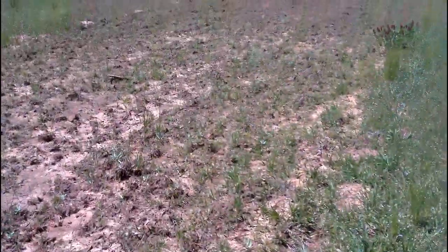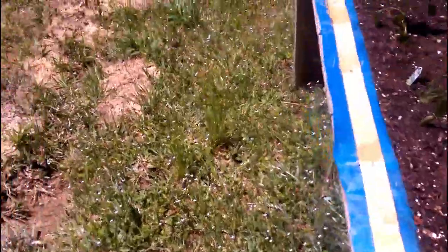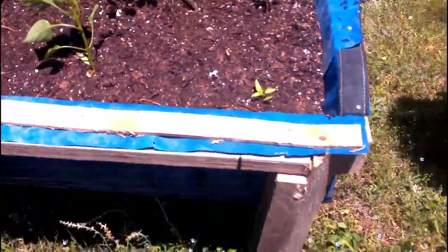Some of the weed and grass killer took, but not a lot. It's just every day that it's warm enough to get out here, it seems like it's so windy, and so it makes it hard when you're spraying poison. I have dogs and cats and those things, and I don't want to just be spraying poison all over the place. Like when I sprayed the other day, there ended up being a patch way over there that died from the poison, and I sprayed way over here, so that's how far the wind took it. And I was like, no, no, no, no, that's not what we want.